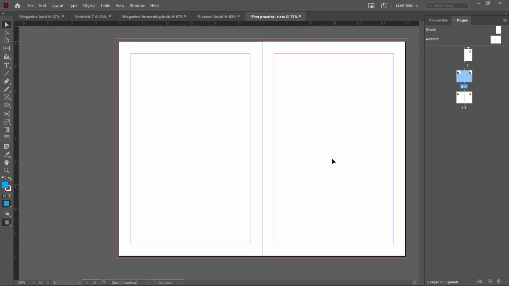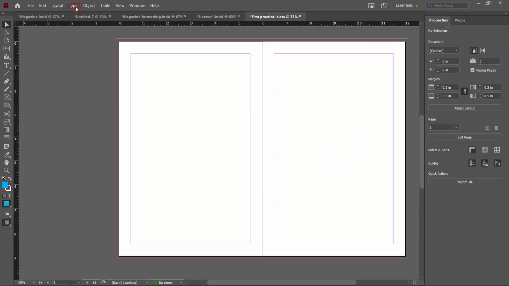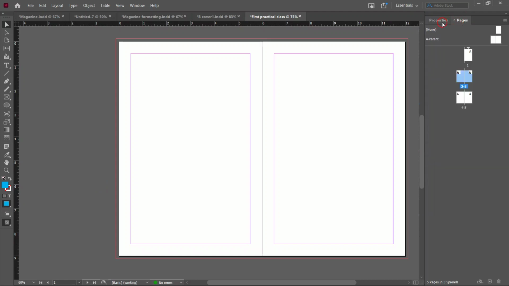And in this class, I'm going to be continuing from where I stopped in the previous class. We are still on the InDesign workspace. Last class I was able to explain the toolbar, the property bar, the page, and also the menu bar, the toolbox area, and pages, how to add your page, and also how to delete your page.